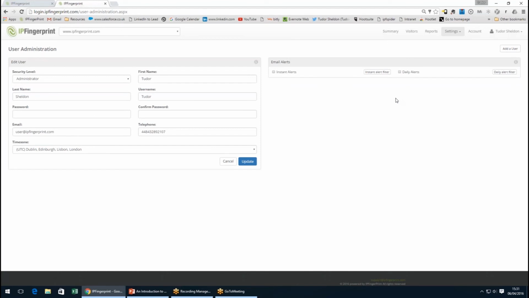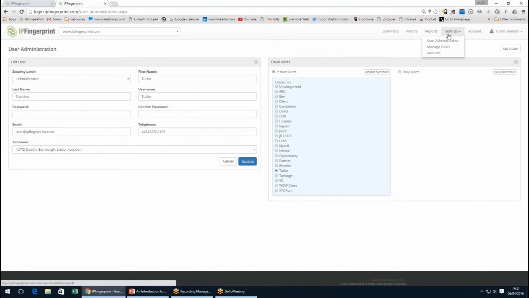I can choose either to receive a daily email alert, so every day at 10 o'clock I'm going to receive a list of businesses that hit my website the previous day. Or I could go for instant email alerts, and I could use the filter. So I could say anyone that's classed as my lead, I'm going to get an email every day. How can this be used? Well, if you have a major account that hits your website, every time they do, you can set our system up so the account manager who looks after that account gets an email alert.